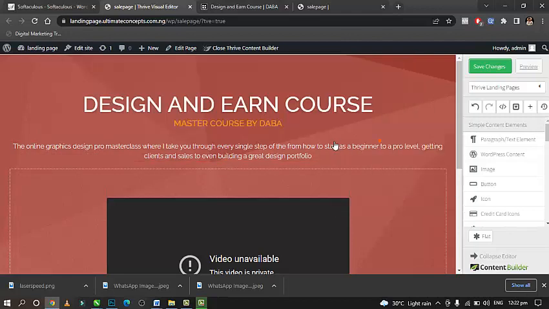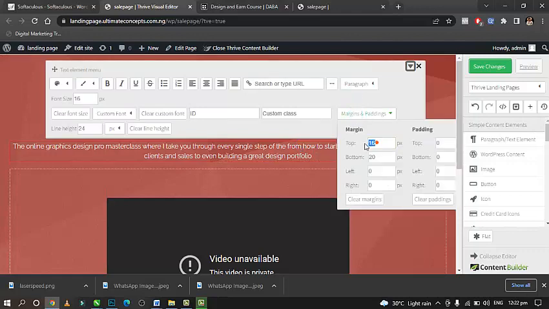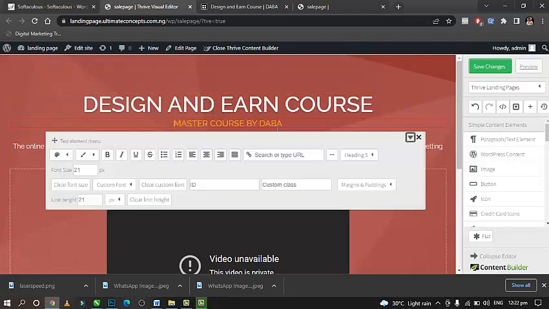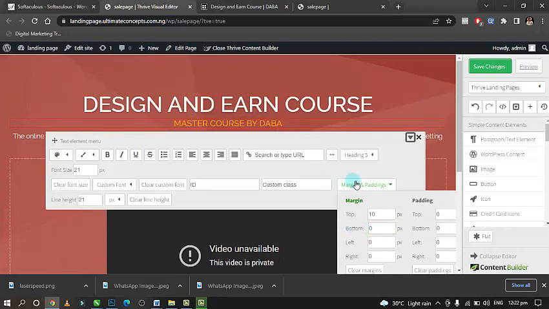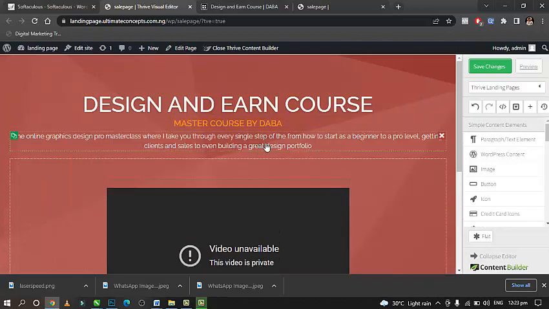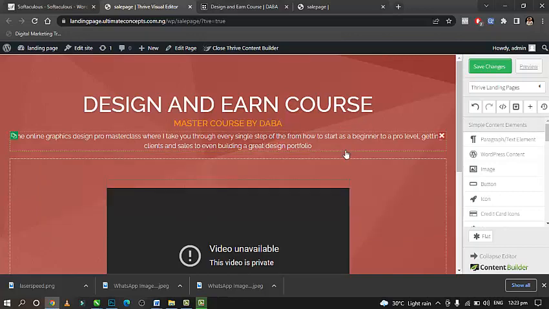Then I'll come to this place and click, then come to this padding and put 10 for my up, then come to this place and click again. For my down, you see bottom, I'm just going to put it 0. Because whenever you increase this for the upper part, you have to come down and align it, because they have spacing on the site, and if you don't do it like this, you have issues. You have issues doing a lot of things.